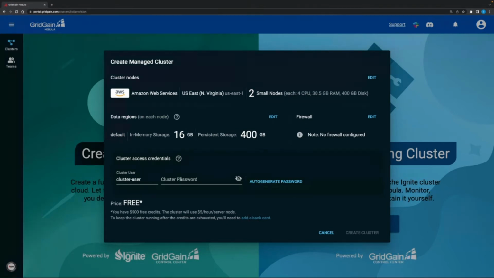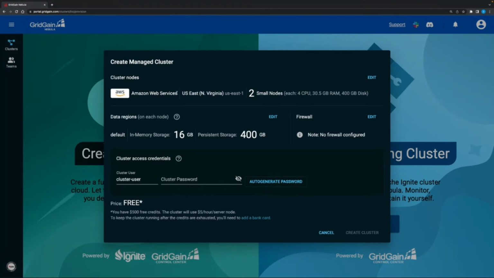And I put in a username and password. This username and password will be used by my applications to connect to the cluster. The first time we tested, we didn't use any security because it's more complex to set up. But Nebula actually comes with SSL security and all other best practices right out of the box.